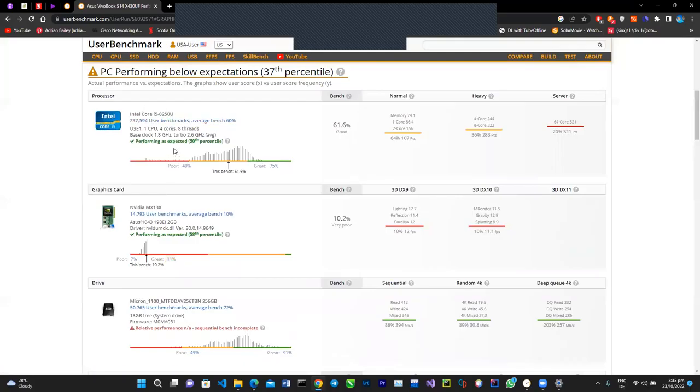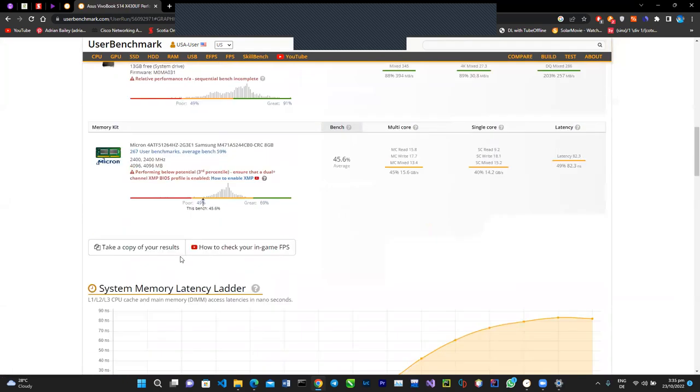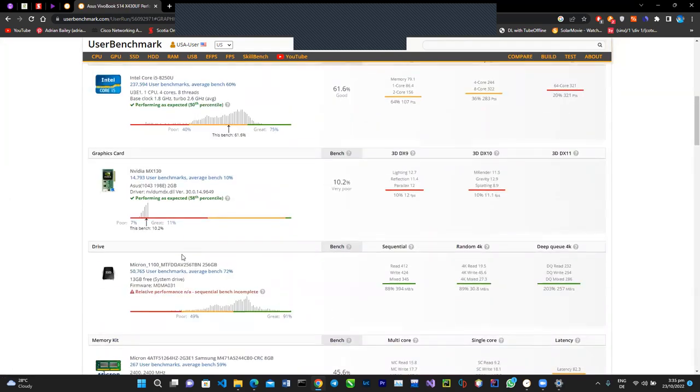When it comes to the i5 processor, there's not much that can be done about that, except you can decrease different processes that run in the background.